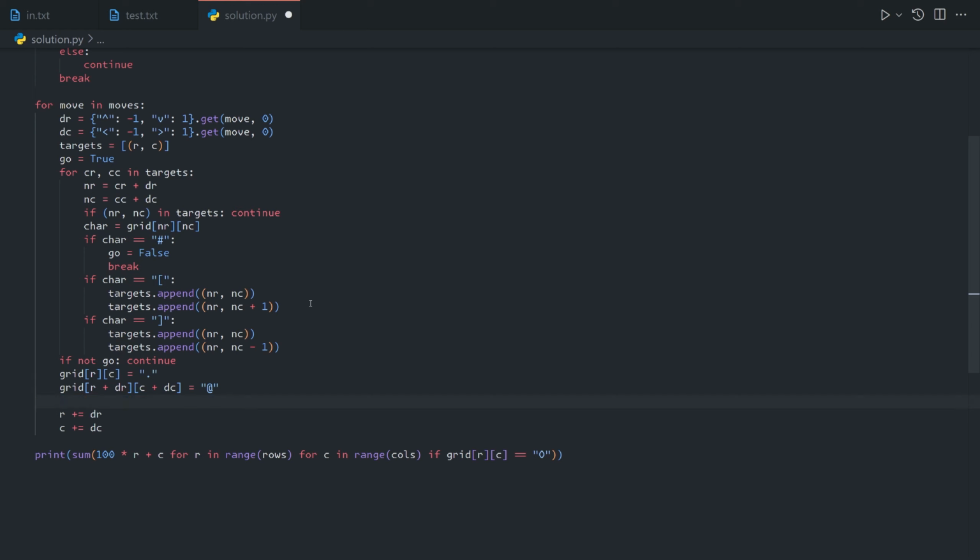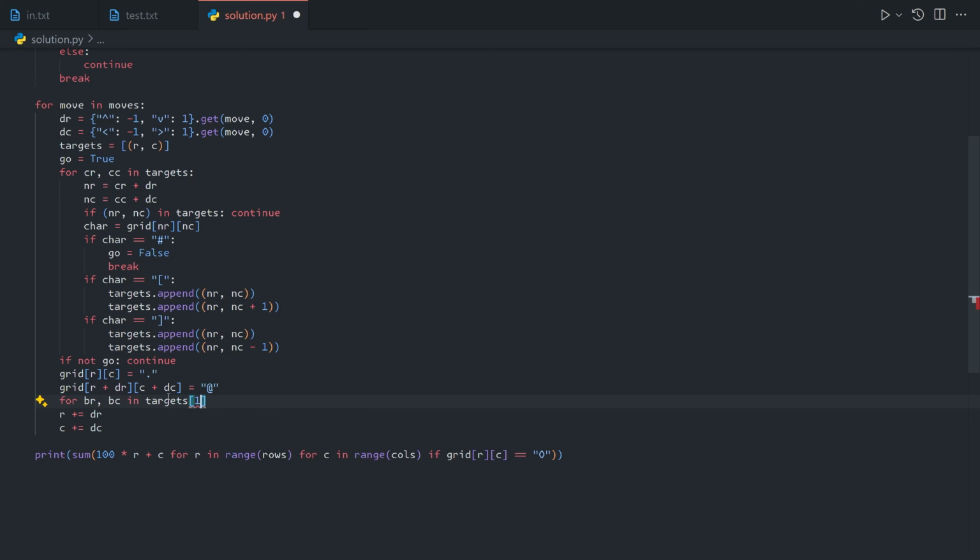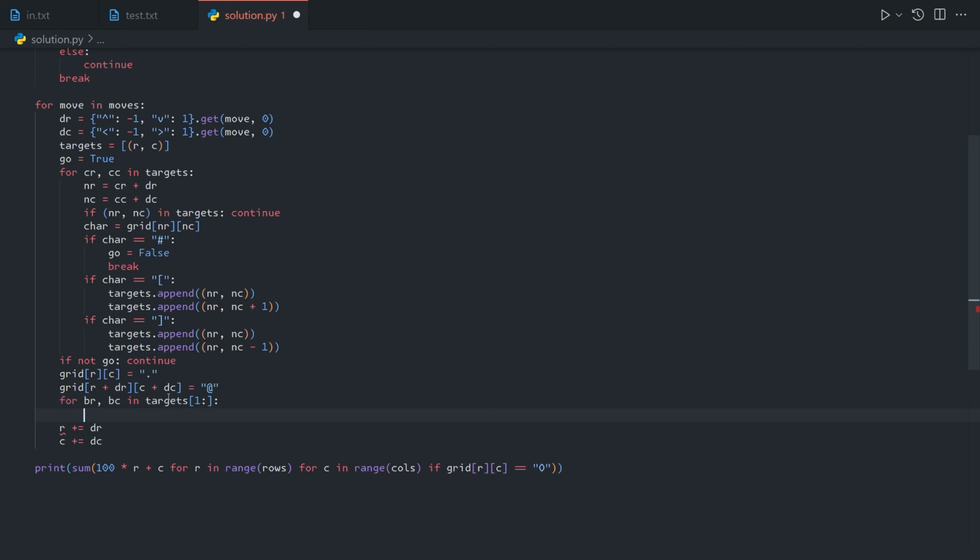So we'll do a couple of things. First of all, this is the robot, which is the first item in targets. So we still want to skip it. For each box in the targets, we want to vacate its space. Now, something else might get pushed into it, but for now, let's vacate it. Then we want to push each box into its new location.